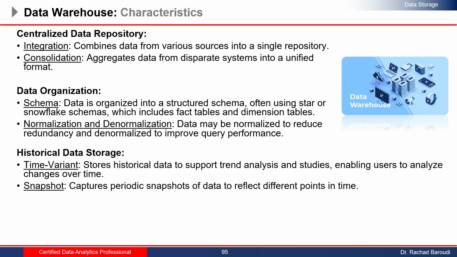When it goes to the historical data storage, like we already mentioned as well before, time variant. This is very important for warehouse. Stores historical data to support trend analysis and studies, enabling user to analyze changes over time. Snapshot. Capture periodical snapshot of data to reflect different point of time. We used to call it as is or as of that specific date, and then we can compare between two dates later on. Snapshot in time.